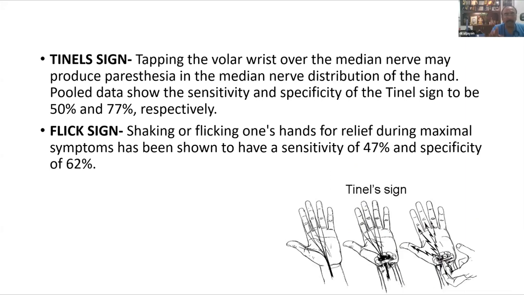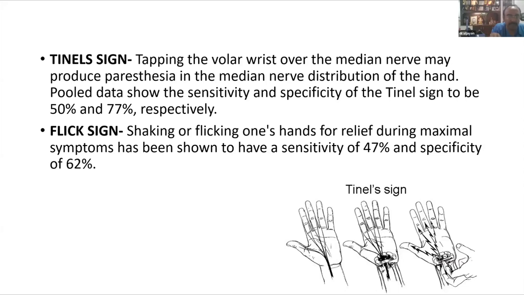Remember, carpal tunnel pain can extend up to the elbow, even up to the shoulder. It is not only manifest in the hand, it can extend into the forearm, the arm, and even up to the shoulder. So a clear-cut, easy way to differentiate is to ask the patient to shake his hands. If the pain gets relieved, then it is carpal tunnel syndrome. If the pain doesn't get relieved, rather it is exacerbated, it is a radiculopathy.